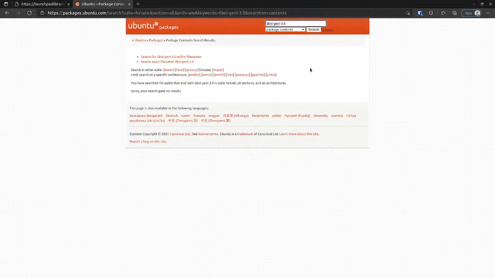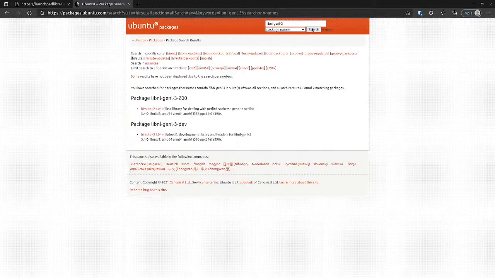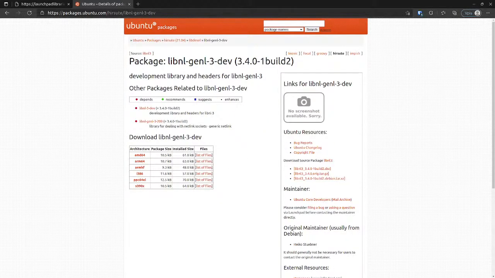Okay, so let's try 3 with package name. And here we go, libnl-genl-3-dev. This is what we want. So here we go.